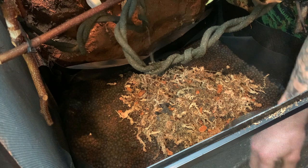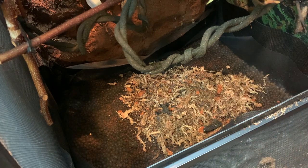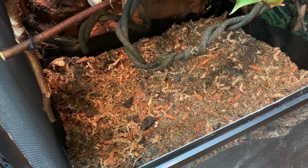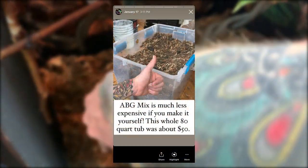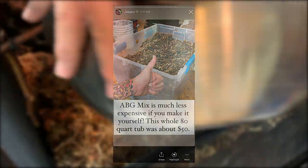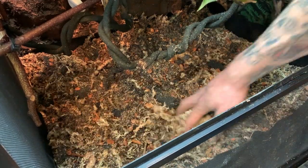And for the substrate layer, I'm using ABG mix, and of course you can make your own or you can buy a commercial one. I will say if you Google a recipe or find a recipe online, it's going to be significantly cheaper to make it than it would be to buy it already made. If I remember correctly, I used a 64 quart tub to mix all of the ingredients together, and to fill that tub it was about $50. So yeah, significantly cheaper than buying it pre-made.